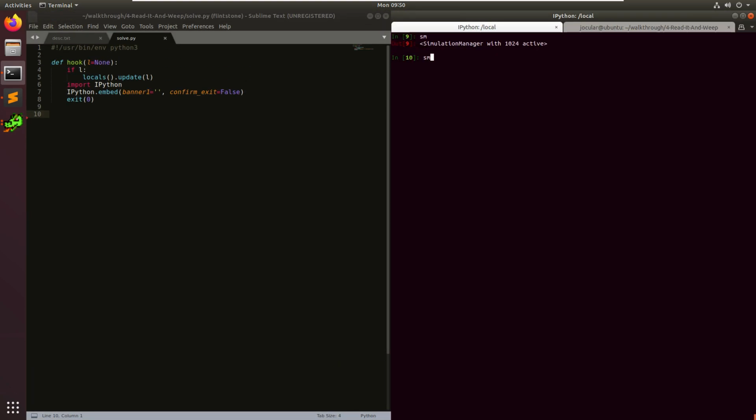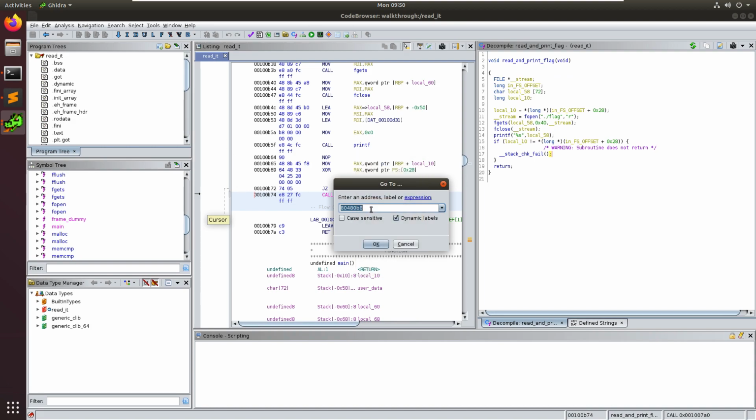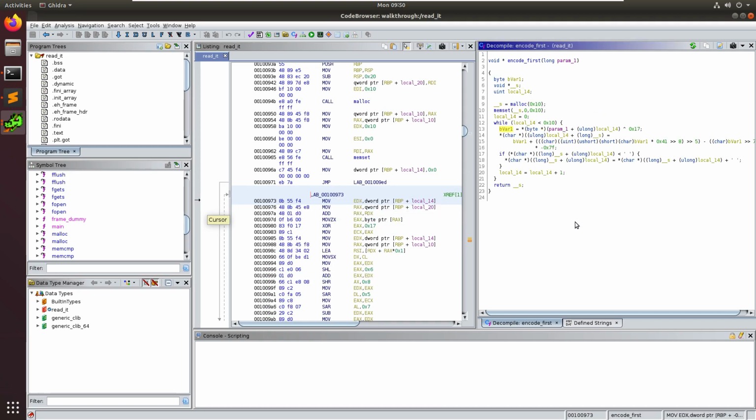So we'll just say sm.active, I don't know, the first one. Wow, look at us, lucky. Okay, and we'll go there. Oh, it doesn't like that. The binary in Ghidra got loaded at a different address, which I know because I can see right there. So we're just going to change the 4 to a 1, and then boom. And now here we are.